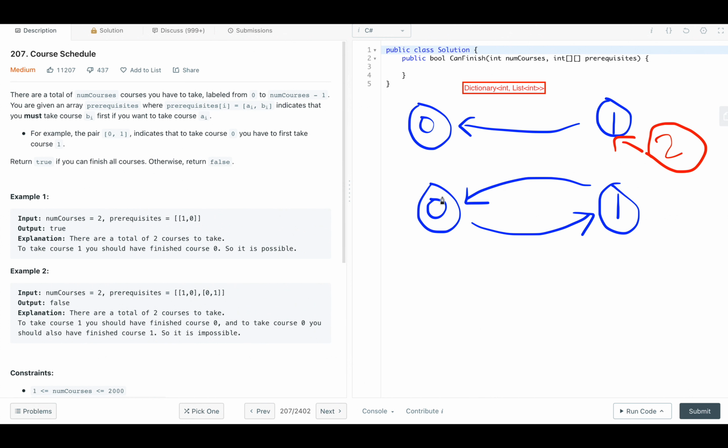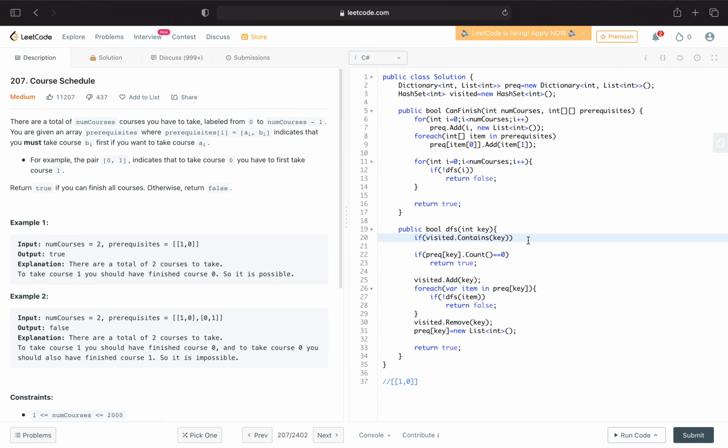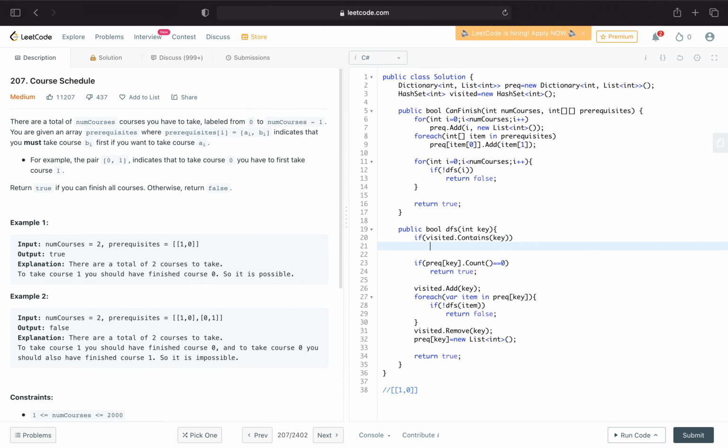We will just start from 0. At that time we just check 1 because 1 is 0's prerequisite, right? So when we reach there, it is needing back. That's why we need to check that case. If visited contains key, if the key is already contained, we'll return false, right? Okay.